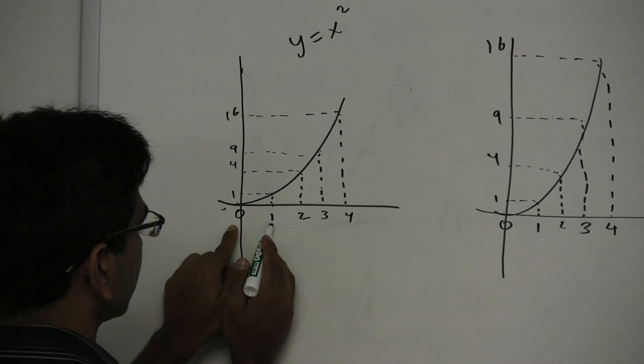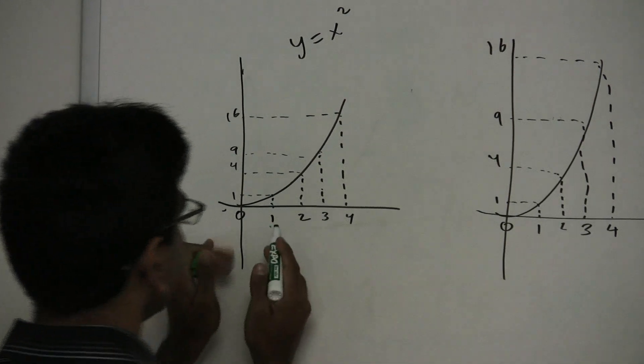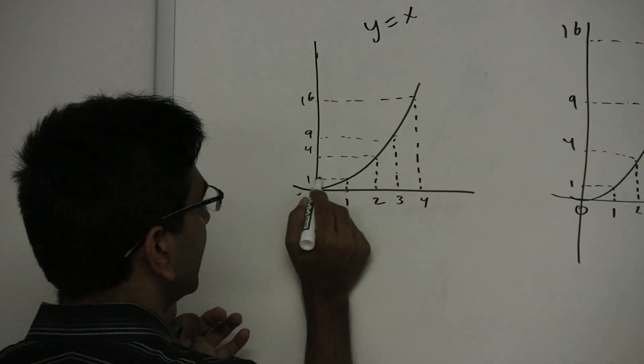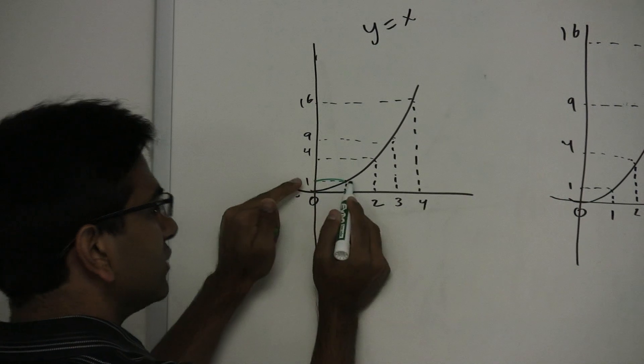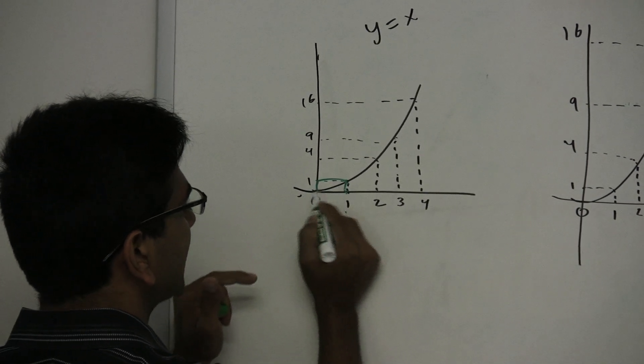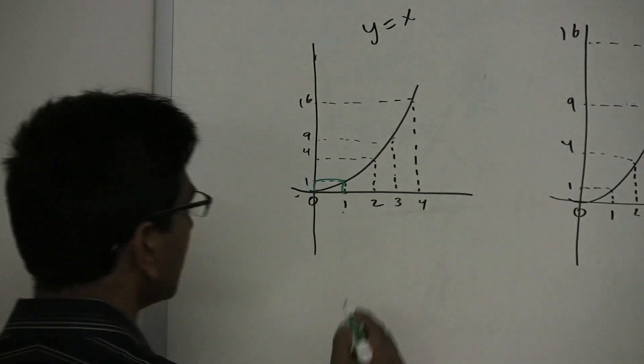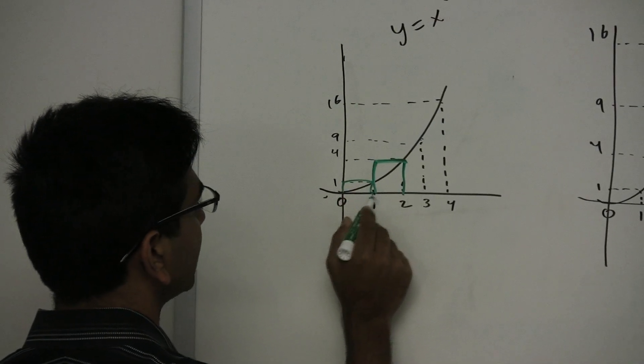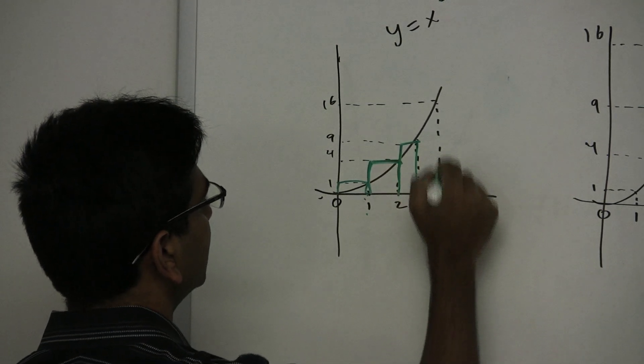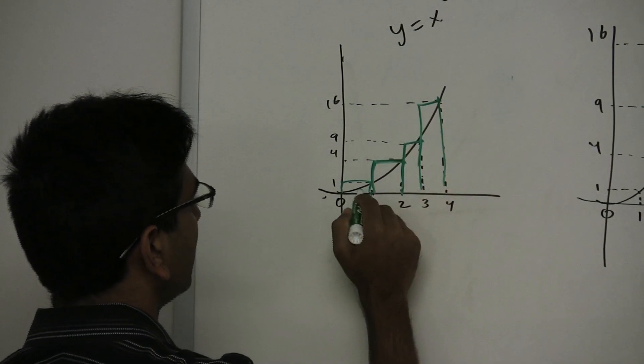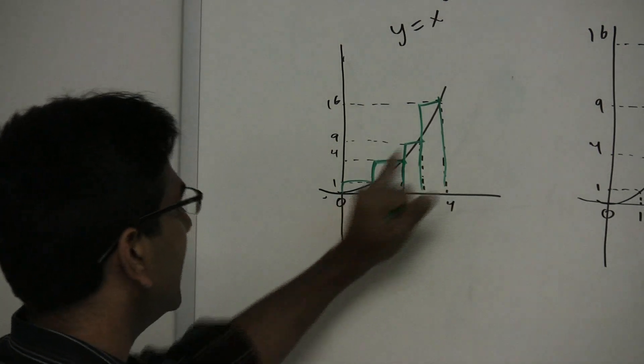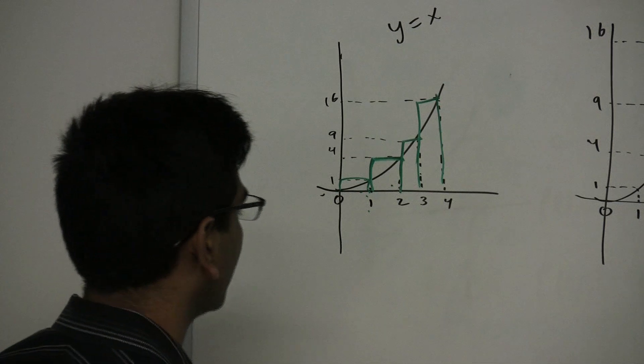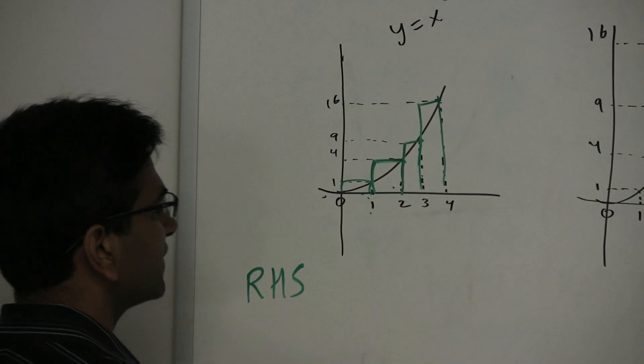So there are four intervals over here, as you can see. Let's look at the interval. In any interval, if we just look at the rightmost point, the y value on the rightmost point, and to estimate it, assume that that's the y value throughout the entire interval instead of just the rightmost point, then we'll have effectively a rectangle instead of a weird shape like a parabola. So this area gives us an overestimate. Let's find this area anyways. Let's call this the right-handed sums, the sum of the areas of all the rectangles.